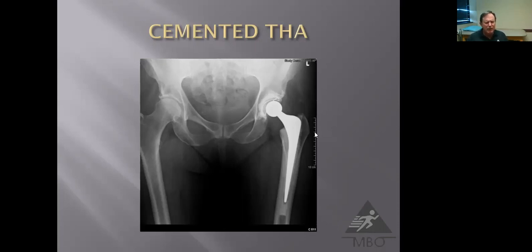So if somebody has, and this is not that uncommon, symptoms and problems with their hip and problems with their back, and you're not sure which one it is coming from, sometimes it can be a little bit of both. One of the things we can sometimes do is a diagnostic injection of lidocaine and cortisone into the hip under ultrasound to see how the person does. Now, that's not going to give them a long-term result, but if they get better for a month, then you know, okay, it's the hip, and then you can go from there.